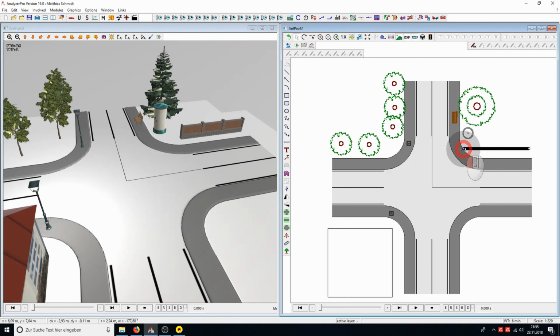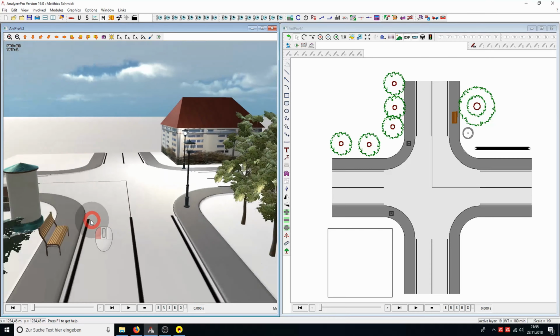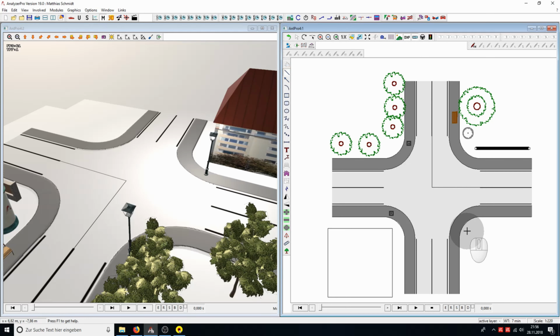You can also draw it longer or shorter afterwards. The same applies to other things, such as a hedge.